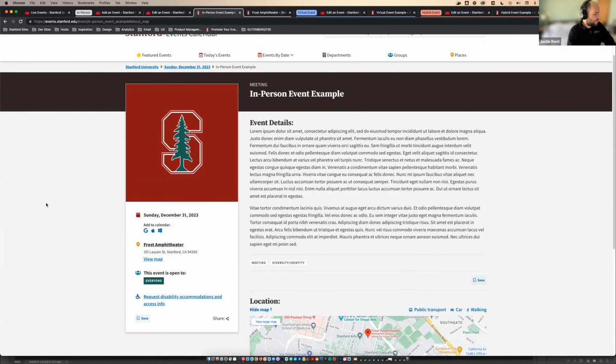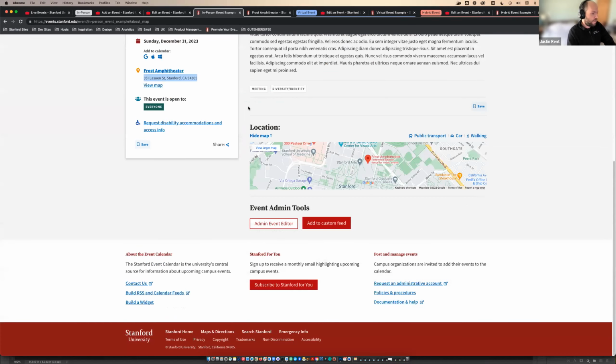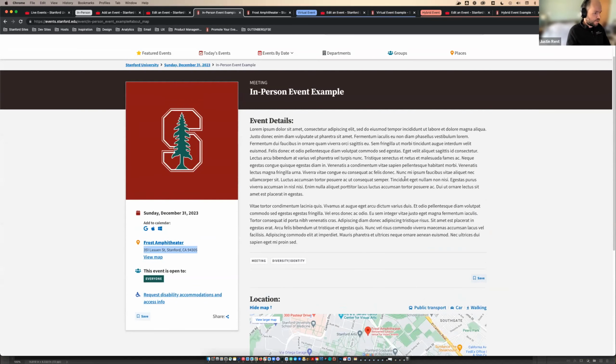It shows its location and then a list of upcoming and recent events. That's helpful from a UX perspective, but also below that, we print out the street address. And then this view to map is simply a hyperlink, or an anchor link, to the location section that's down here that has the embedded Google map. So if you have an on-campus location or a location that's in the system, it will populate this for you automatically. If you have to enter in the street address, it'll take that and drop it into a Google map, and it will embed the Google map here as well. So that's what to expect specifically for in-person event fields.